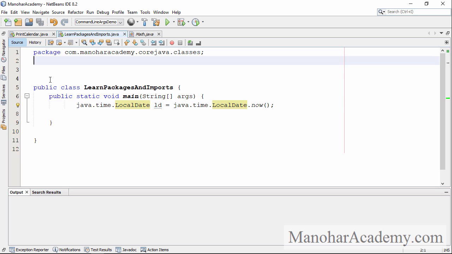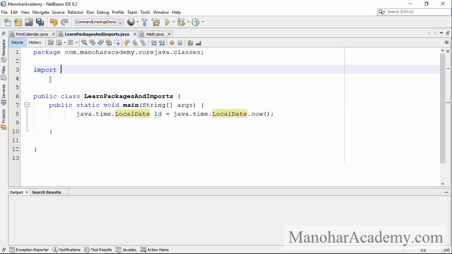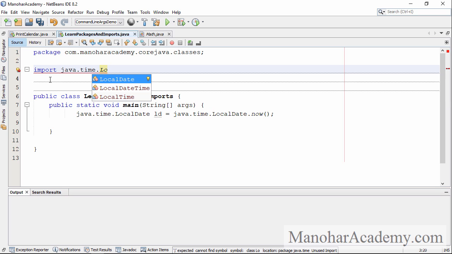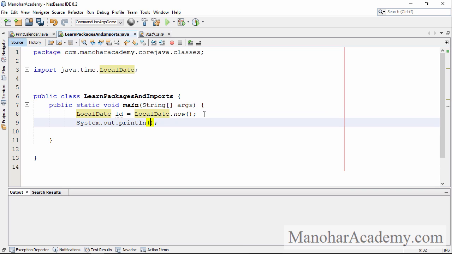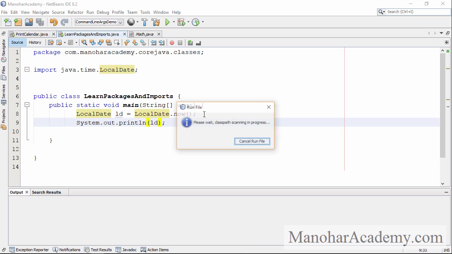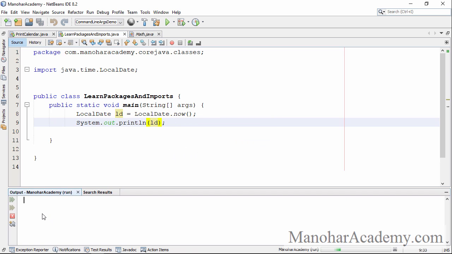Because of that, we are going to import that particular class. Now we don't need to refer to it using java.time anymore. Okay, now I'm going to print it. Everything went well, and we can see today is June 2nd.